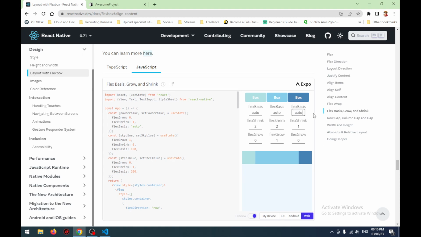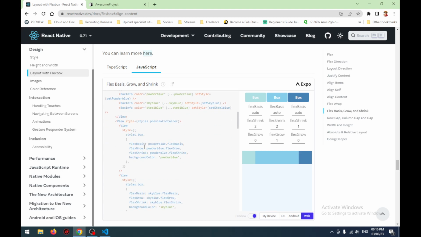Change this to auto too. Does not make sense, but let's leave it at that. This is a test of the options you have to shrink what you want to shrink. Auto shrink, flex grow 1, 2, something like that, and change all to 1.